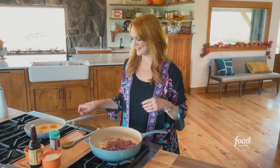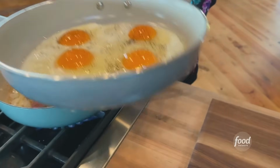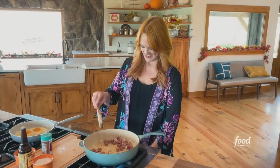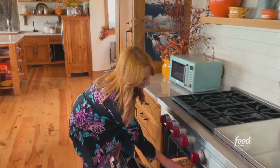Oh yeah, and look at these eggs so far. Wow. Thanks for finally an enthusiastic reaction today. Alrighty, so I'm gonna let this start to cook. And let's go to the oven and get the potatoes, Alex, okay? To the oven again. My legs are getting tired.